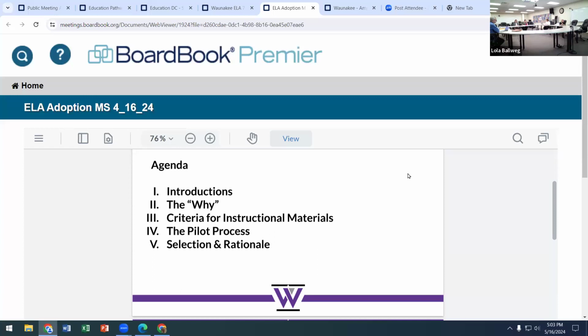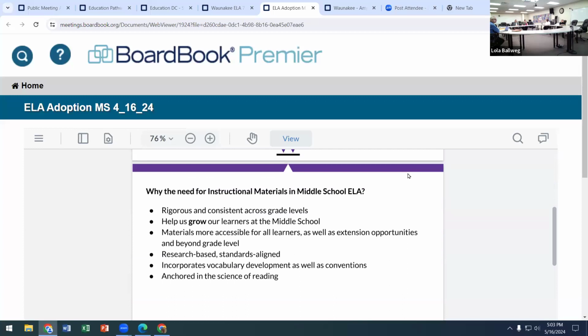And as the agenda states in front of you, when we are done tonight, we hope you have a thorough understanding of the why, the criteria that we used in order to both set forth our pilot and the choices that we made for the pilot, the process of the pilot, and then our selection and the rationale that we base that on. So let's jump in.